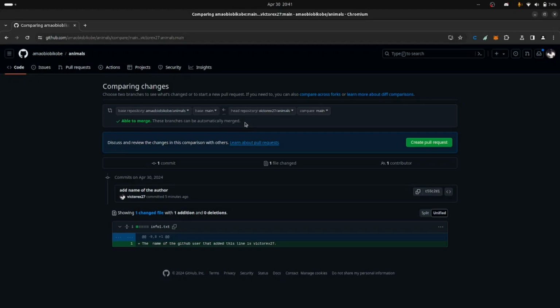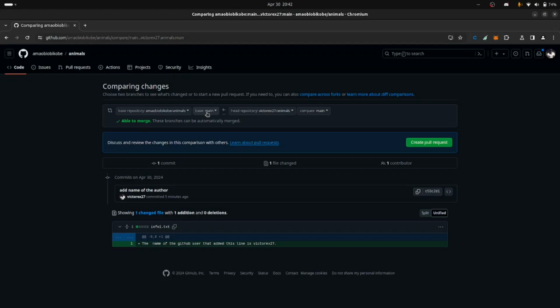Please, also something else you need to consider is that you can see that currently I'm on my main branch, right? And I'm also comparing it to the main branch of the user. I'm comparing it to the same branch. I'm not comparing it to another branch because I want those changes to be in the main branch.